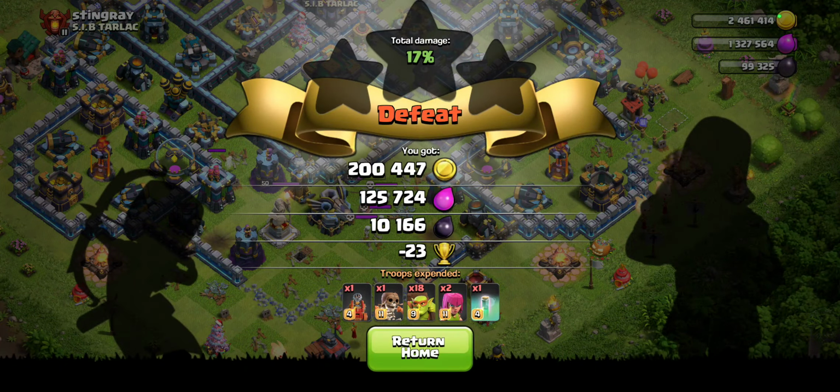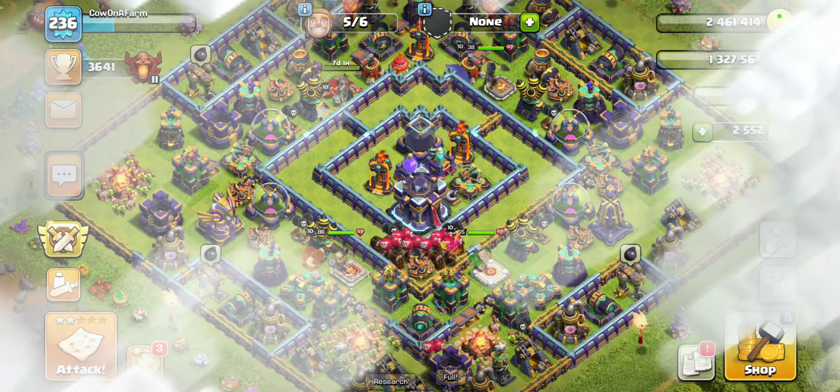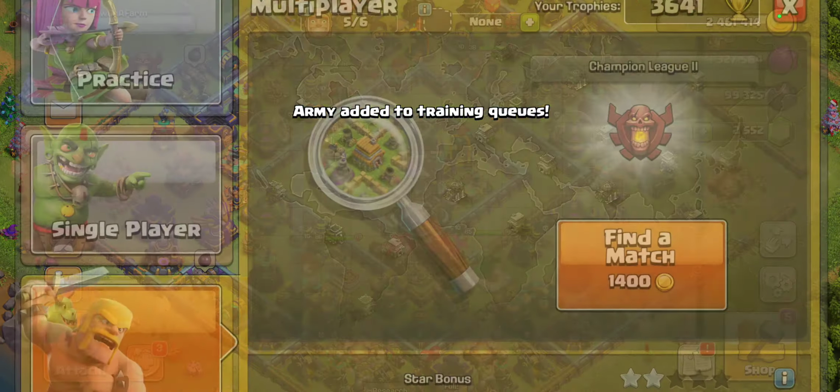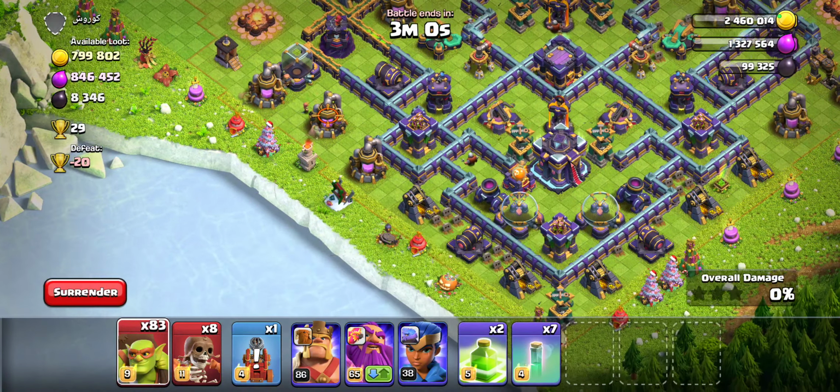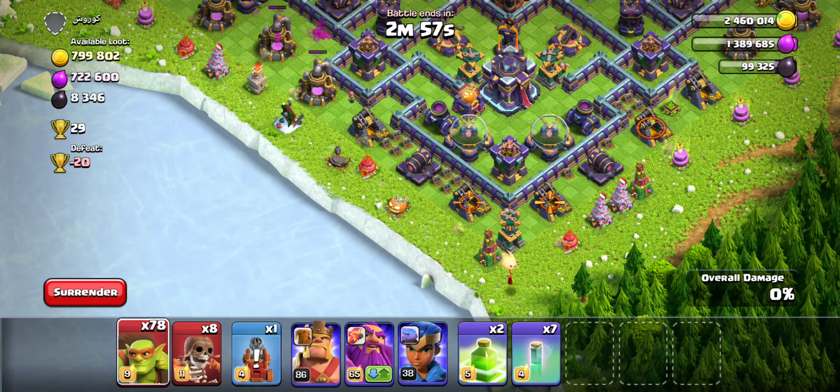This is why we don't always need to go for the town hall. Only has 800 in there, which is such an insanely low amount of loot for the amount that we were going for there, or like in comparison to the rest of the base.